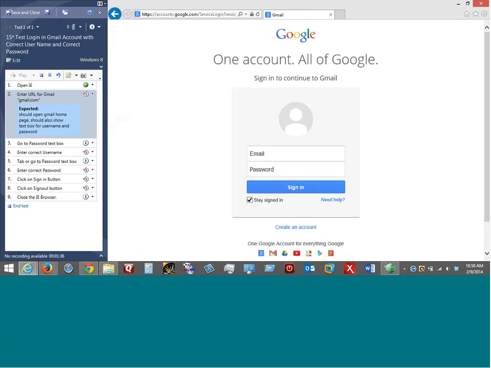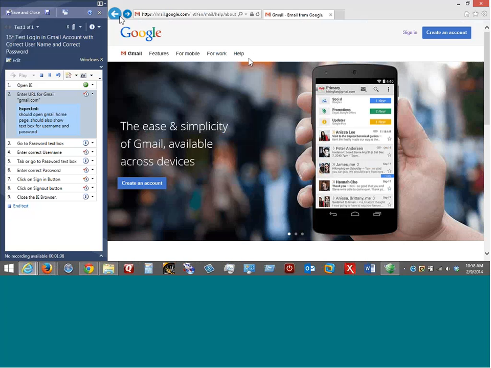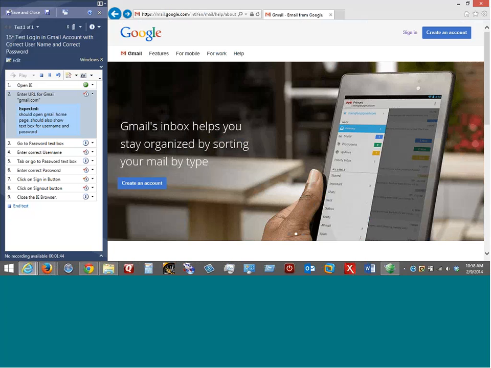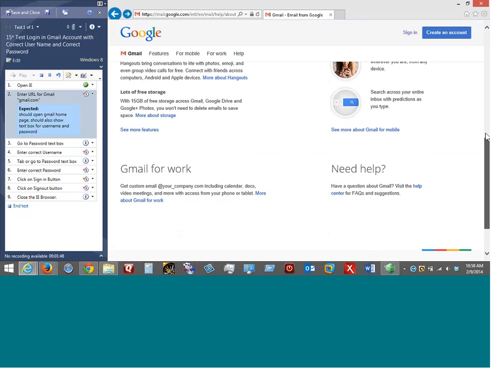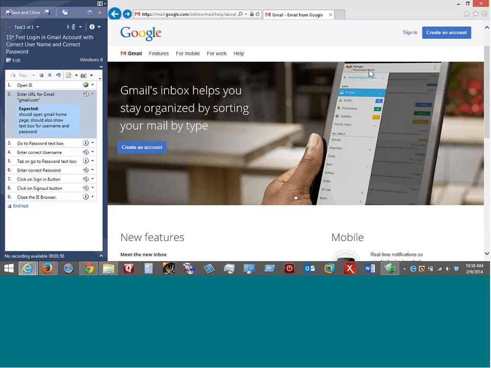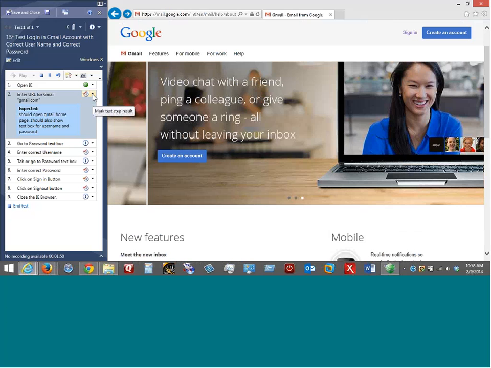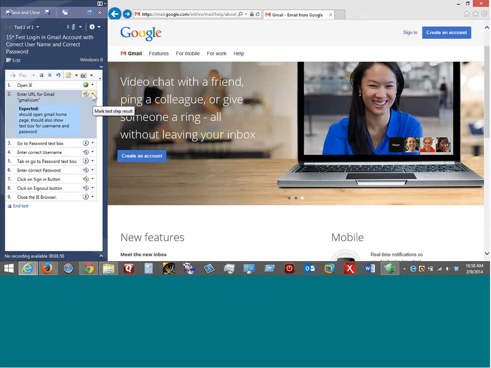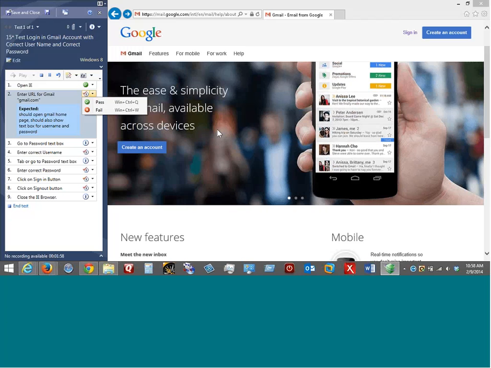Or we can fail it. That's a very good example to show. What I'm saying is, enter the Gmail URL and I'm expecting it to show me the username and password. And when I look over here, I cannot see my username and password. So that means that is a bug in an actual scenario. Even though we are missing steps, I'll consider this as a good test case and this as bad design or code or development.